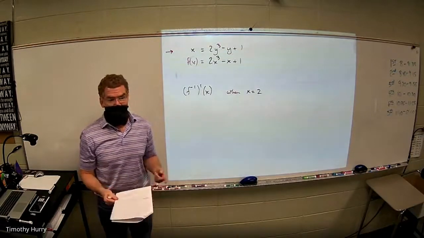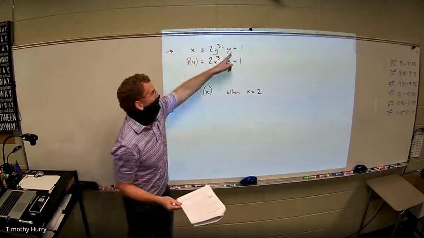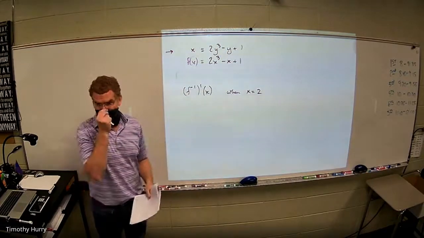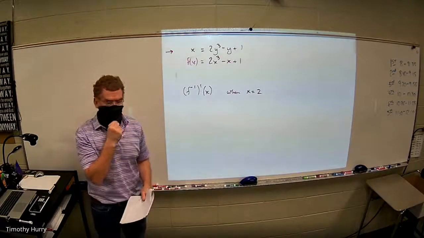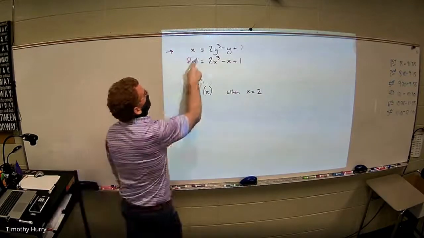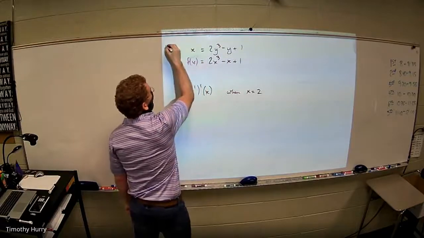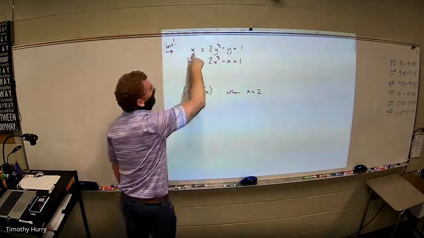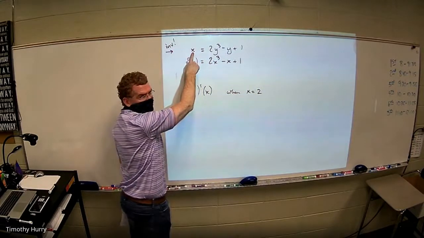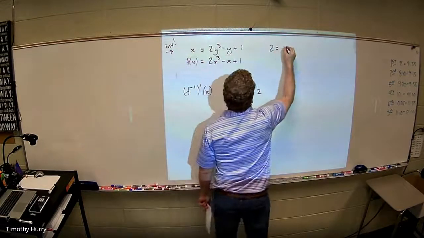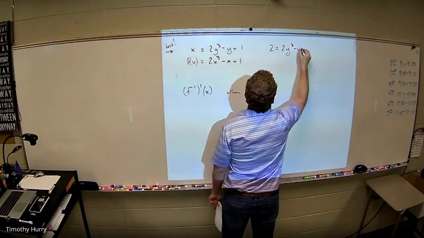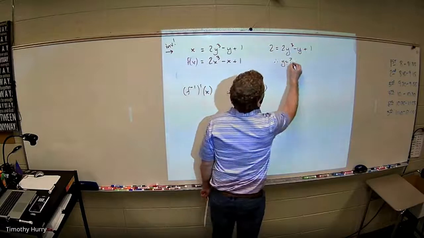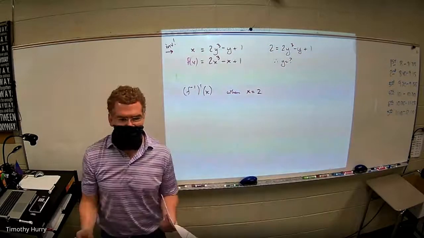The problem is, how do I rewrite that as a function? And the short answer is I don't, because I don't know how to solve for y when I have y's like this. So the way to get around it, if you don't want to do implicit differentiation, which when I taught this, we didn't know implicit, is to say, well, if this is now my inverse, I can plug 2 in for that. You with me? And I can look at this and go 2 equals 2y cubed minus y plus 1. So I'm kind of eyeballing it and saying, what would y be? And you just start guessing.